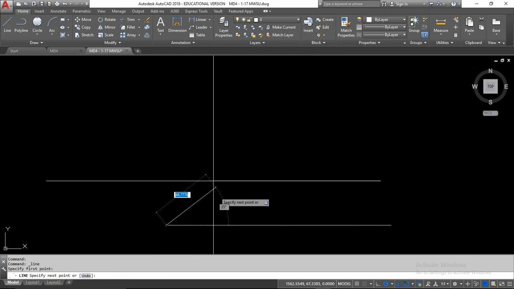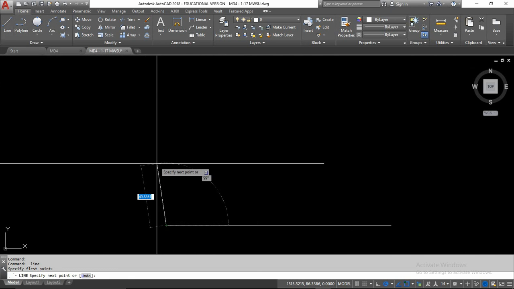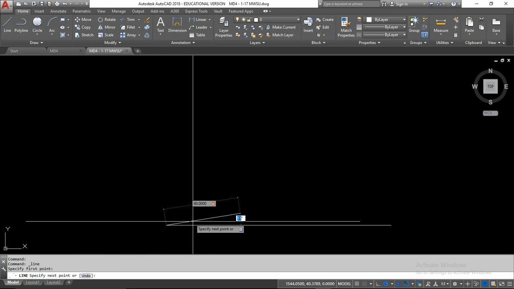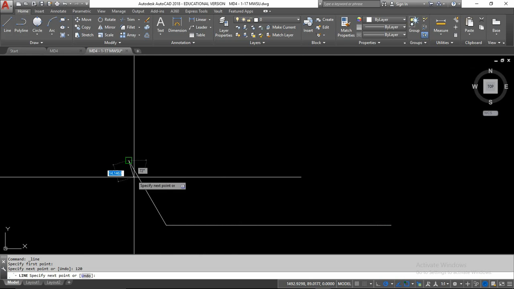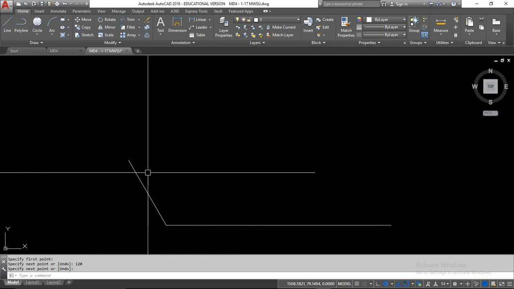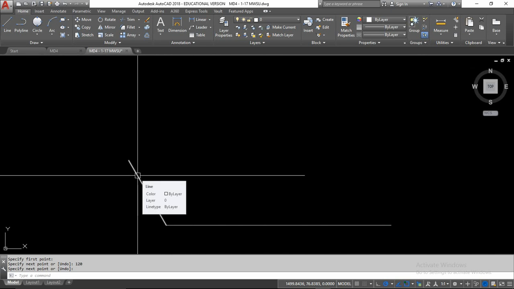This line here, I know BC is 60 millimeters. So there's 60. If I tab, it is showing me this angle from the horizontal up to my new line, which is what's in the book, 120 degrees. So this is good. You can try to do this with each one if you want.